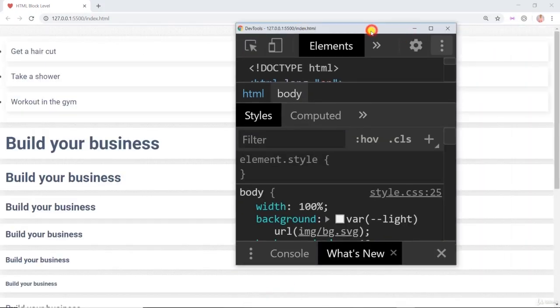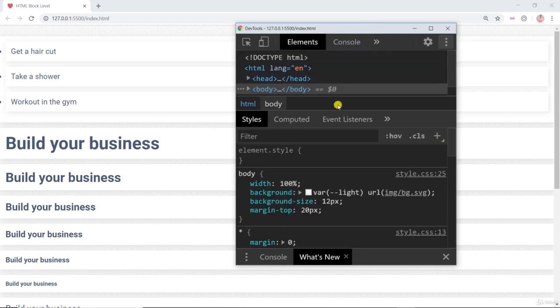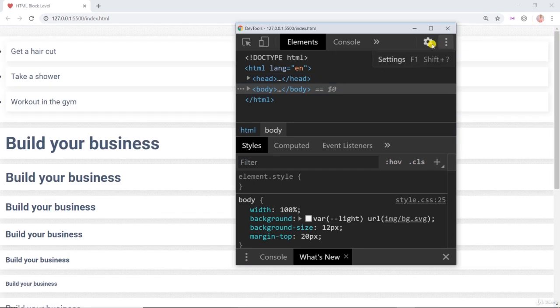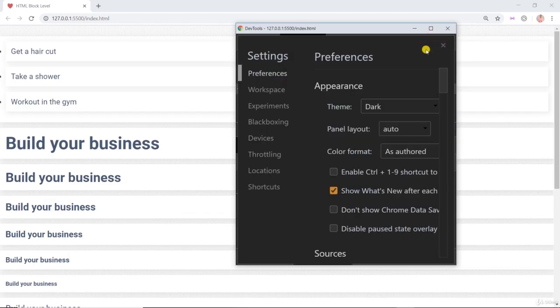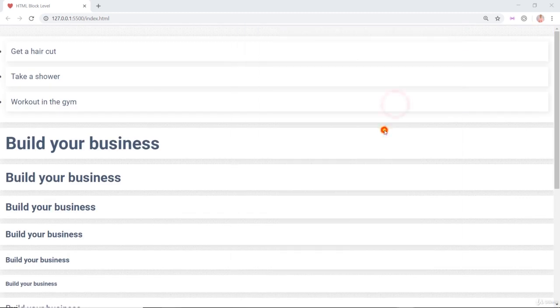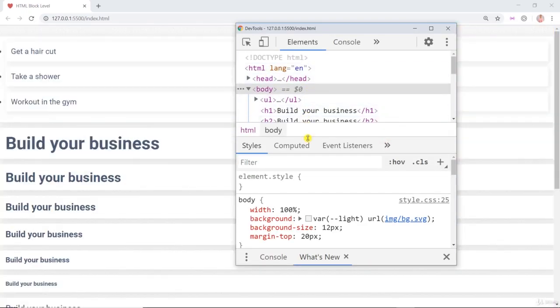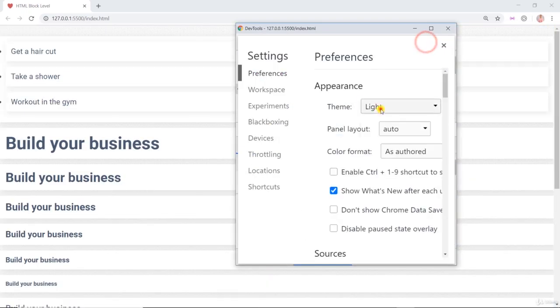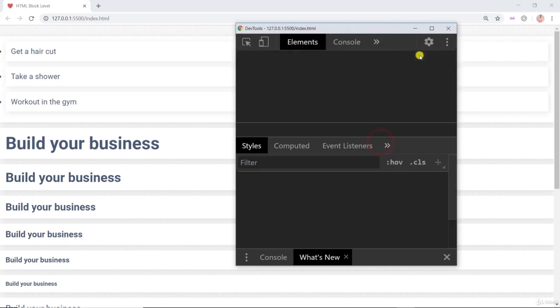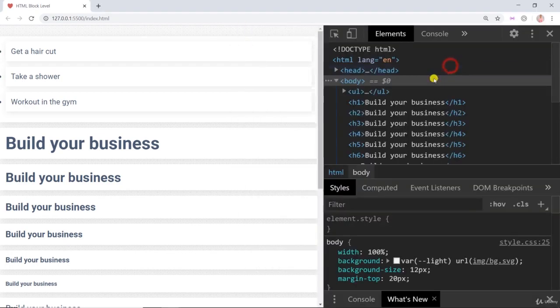Let me zoom out a little bit. So this is the Google DevTools, and if you want to change your theme, you go here and change the light theme. Yours might look light, but I like the dark theme, so I'm just going to choose dark, and I'm going to put it on the right side.